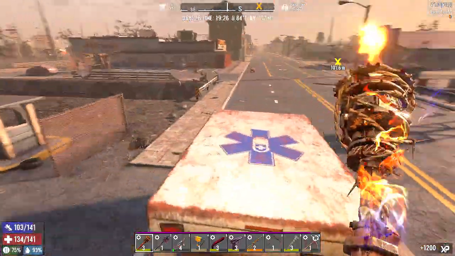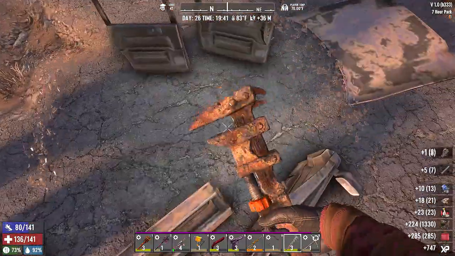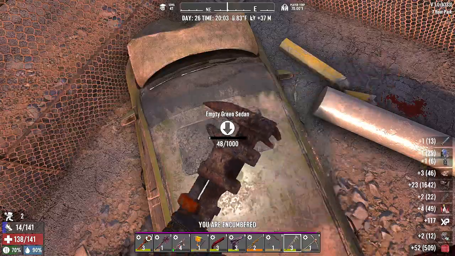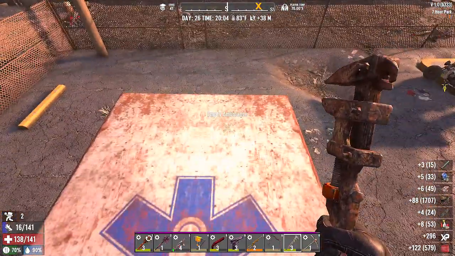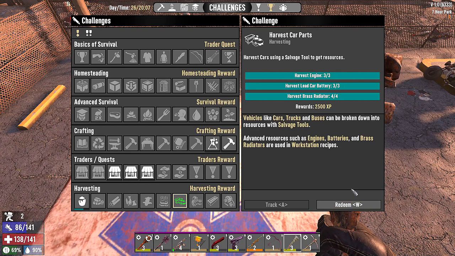Okay, thank you. All right, we're gonna wrench these down because we need the gas and we're still trying to find that battery. There we go. Harvest car parts is complete and we are fully encumbered, but we finally did it. And I'm going to take this one apart anyway. Oh, there's a mannequin. There's our battery. A level 6 one, too! That's great. Well, the batteries go in the battery bank, which we can't make yet. So this is going to be redeemed for 2,500 points.